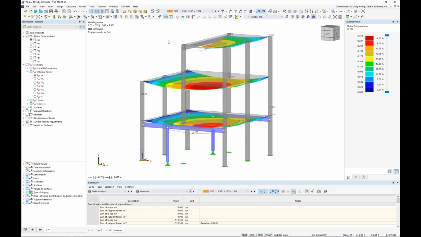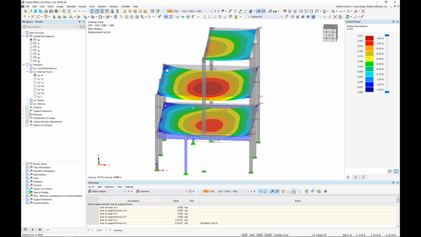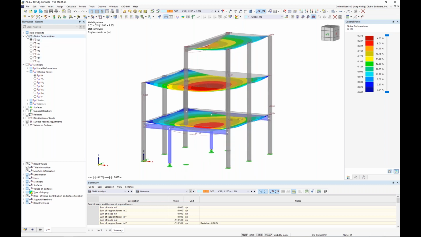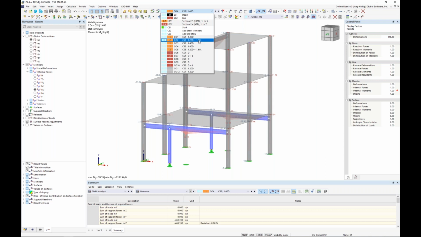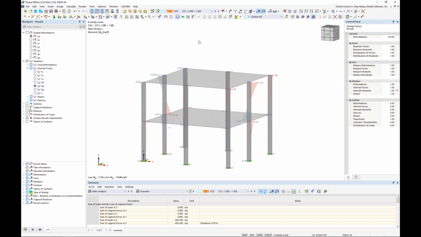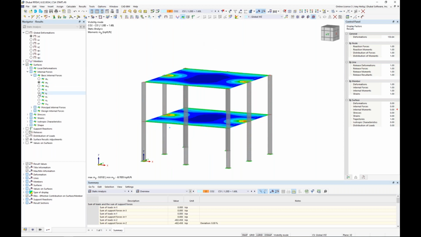For example, we're looking at load combination number 5, and we can view the global deformations of the structure. We also can take a look at the member internal forces, for example, the axial forces. Maybe we want to take a look at the bending moments here for our beam elements. So all of this is visible based on the various load combinations, again, that have factored in these stages. And of course, we also have our surface results where we can view the bending forces, MX, MY. We can view shear forces. This is obviously for my initial structure, stage number 1.